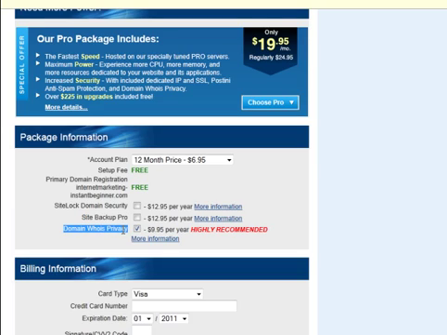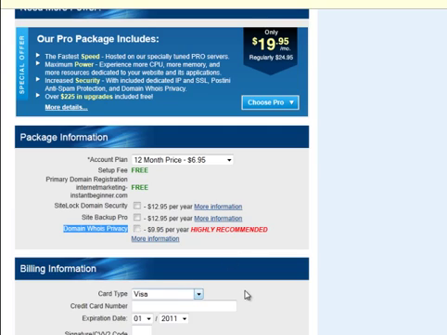And this domain WHOIS privacy. If you are currently working in a day job and don't want your job provider to find out that you're starting on the internet, you can choose this, because then it will say just that Bluehost is the owner of the site, but it costs $10 more. I don't need that because I don't work for anyone anymore.